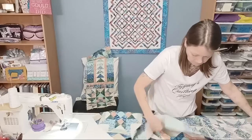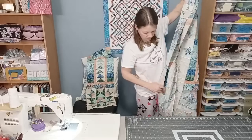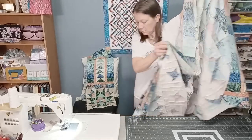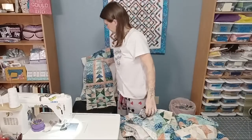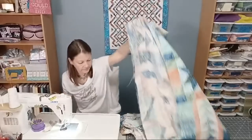Is it hard to stand and sew? No. Well, here it is because my desk is for short people like me when I sit. It's not meant for me to stand at. But I do stand at it on occasion.